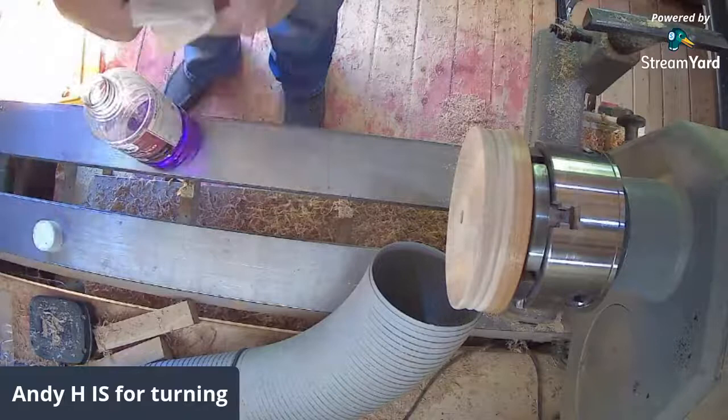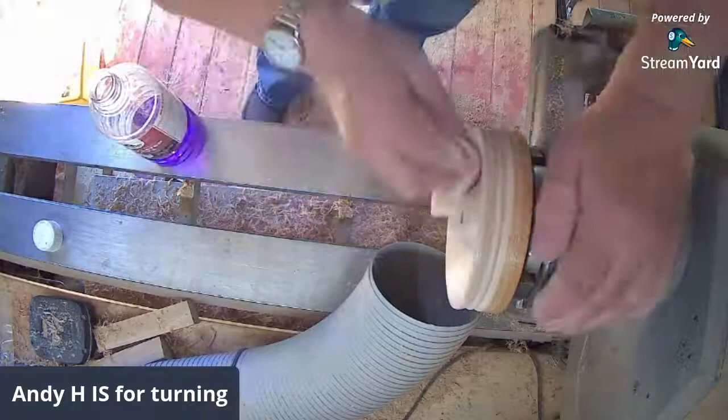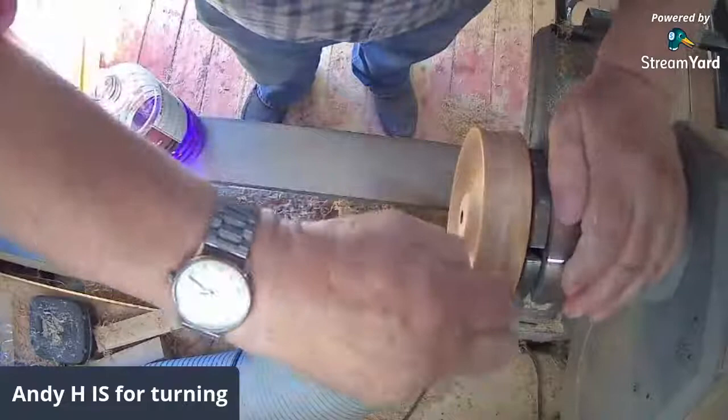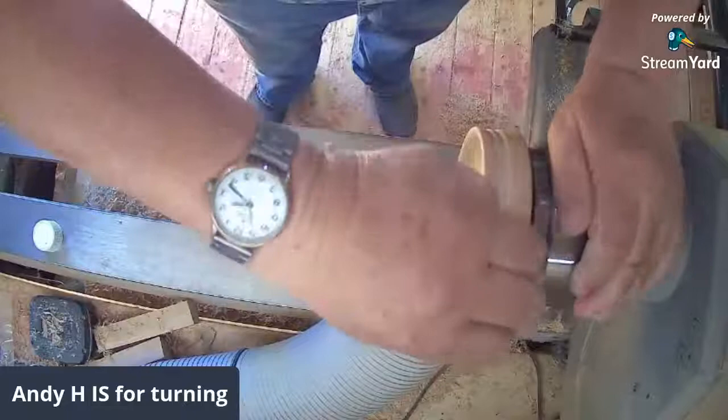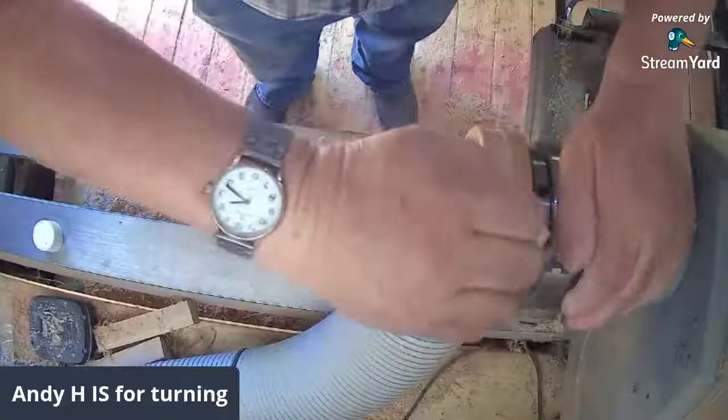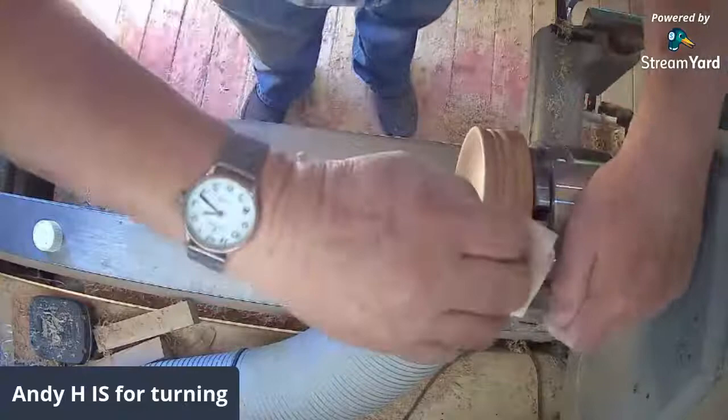Did you lemon oil it or anything like that? Nothing to slow it drying out, or did you just leave it? That was left virginal. Right. To be honest, with the light inside it, it was probably dry anyway. Wasn't far out, was it? No. But it was an LED lamp, so there shouldn't have been a lot of heat generated. True.